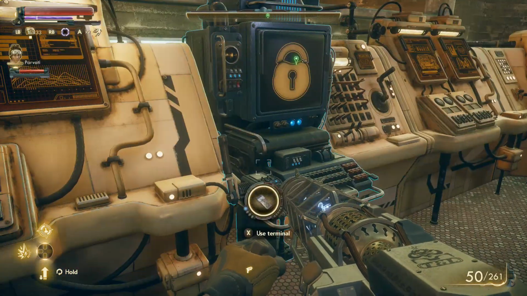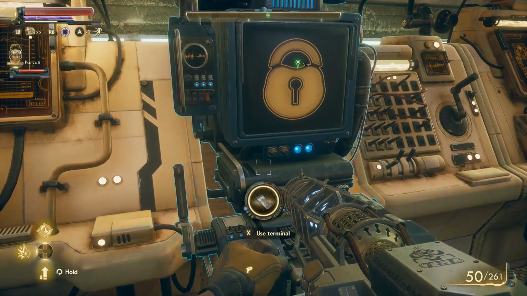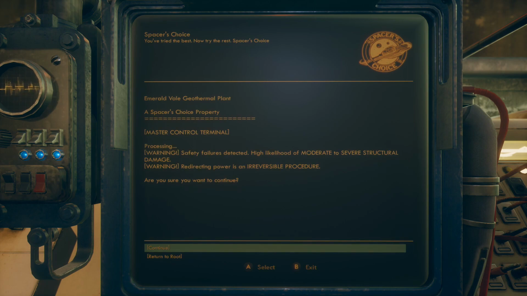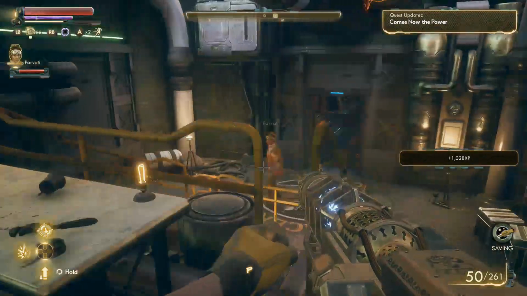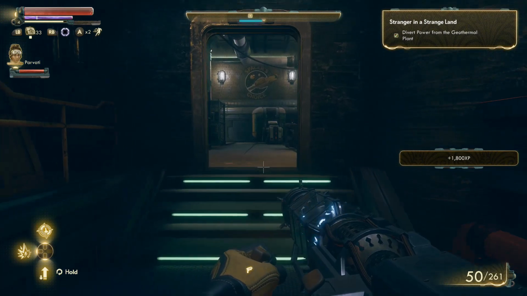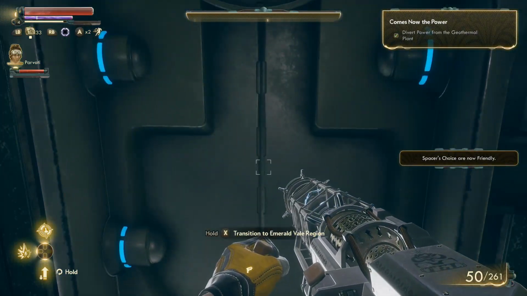So I don't know what to do. Let's give the power to Edgewater. Redirect power. Yeah, I'm gonna give it to Edgewater. It seems like only Adelaide hates Edgewater. It's better for one person to be unhappy with me than the entire town.